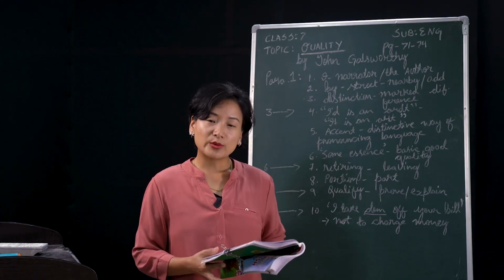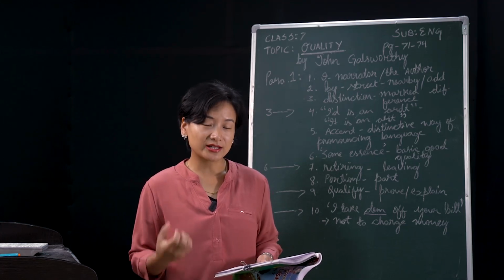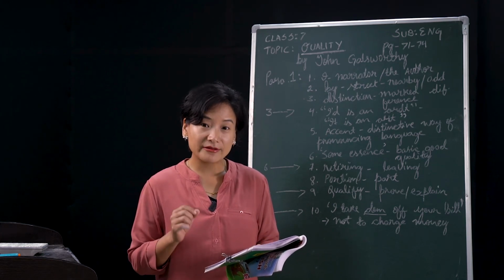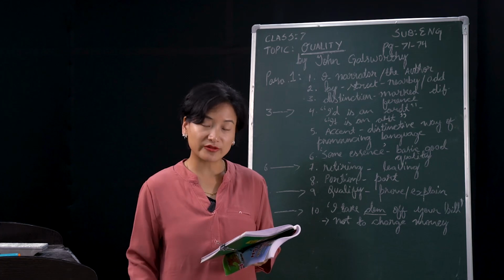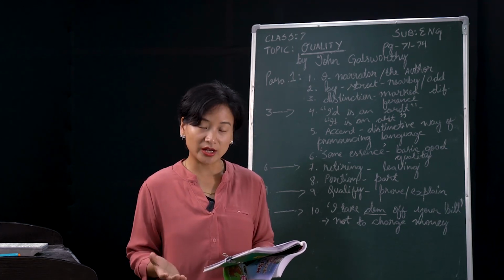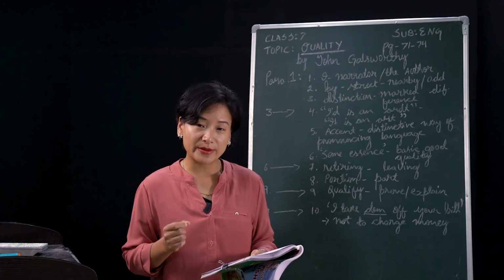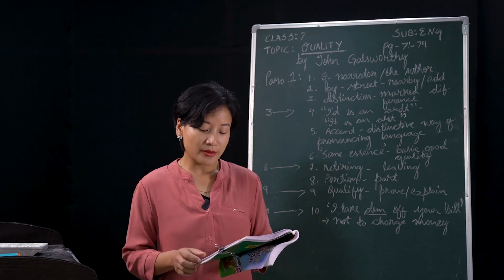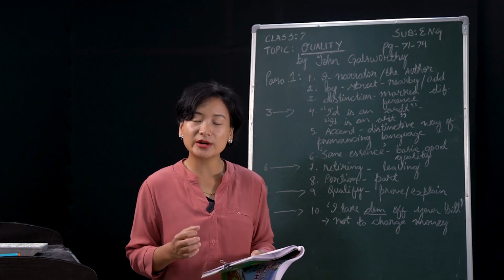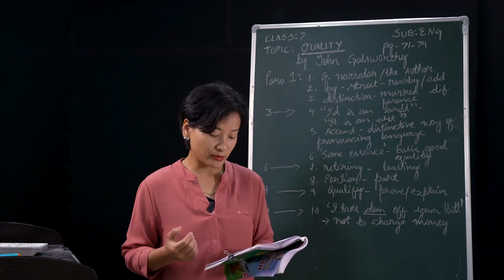So we have learned that we are going to discuss about quality, we are going to discuss about an artist who is a shoemaker, and in the first paragraph, the narrator says, "I knew him from the days of my extreme youth," which means the narrator, or John Galsworthy, knew about this shoemaker when he was in his prime age or extreme youth, "because he made my father's boots." That means this person, this shoemaker, must be very old because he also made his father's boots.